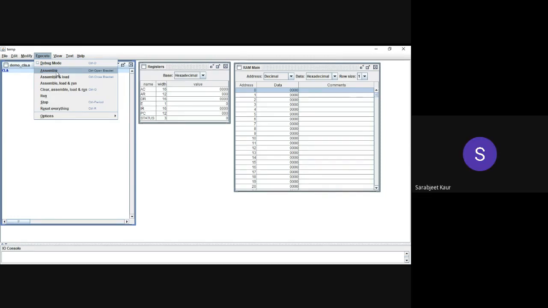Very good. So conversion of a high-level program into its equivalent binary program is known as compilation. And what is assembly? Conversion of the assembly language program into the corresponding binary level program.